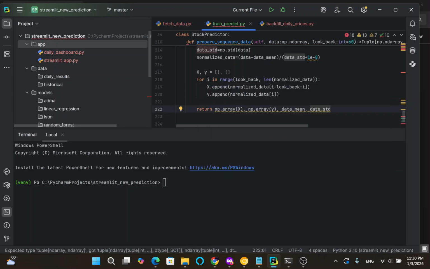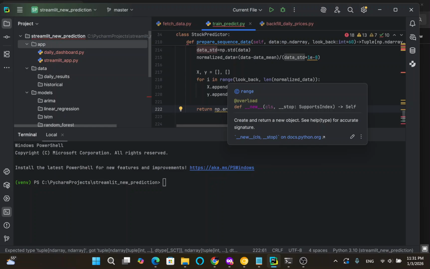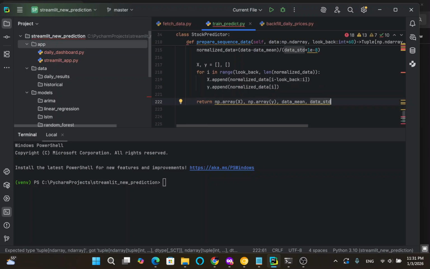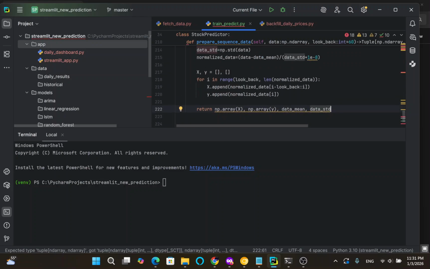We are constructing here sequences. X for input sequences, look back windows, you can see it here, and Y for target values, which are the next time step. The for loop or sliding window loop, what this data will create conceptually.